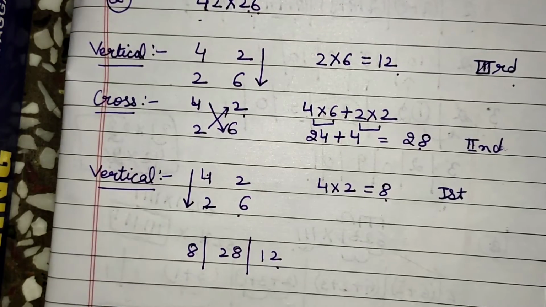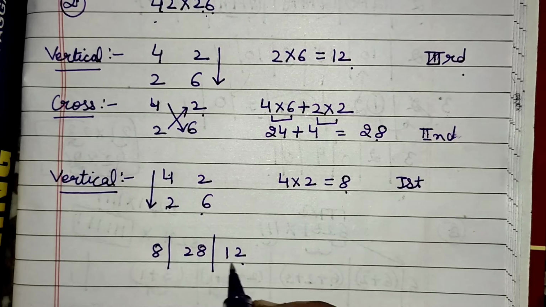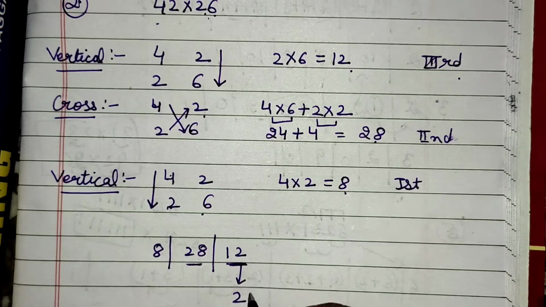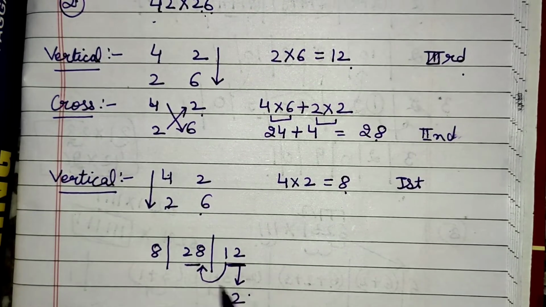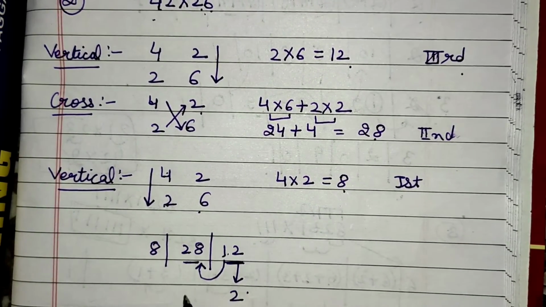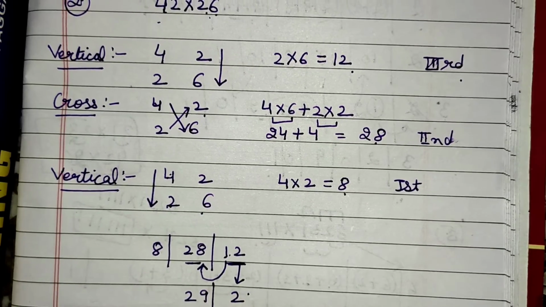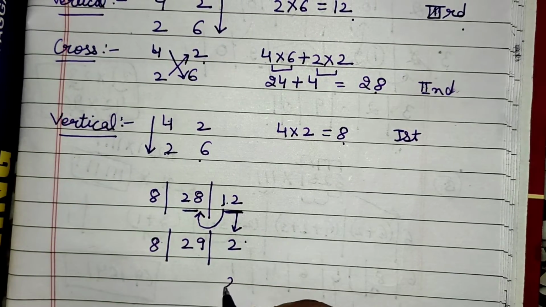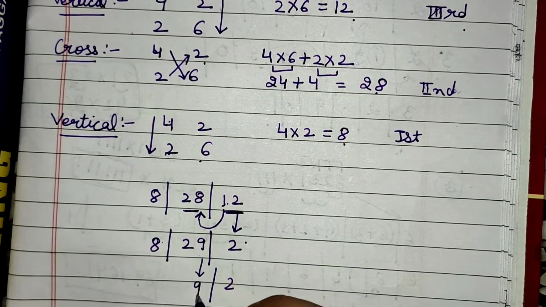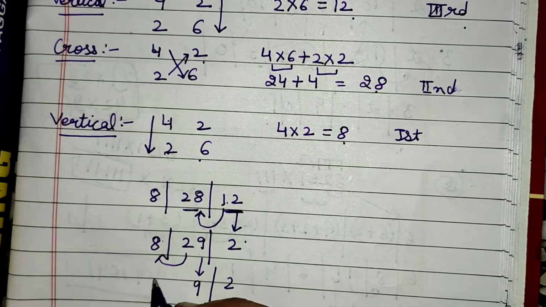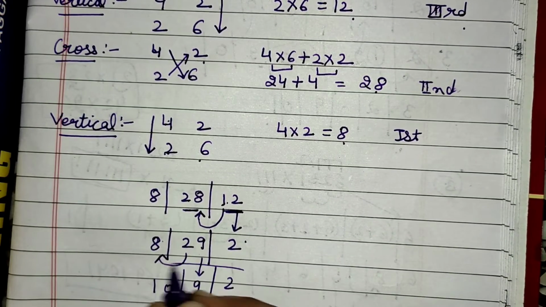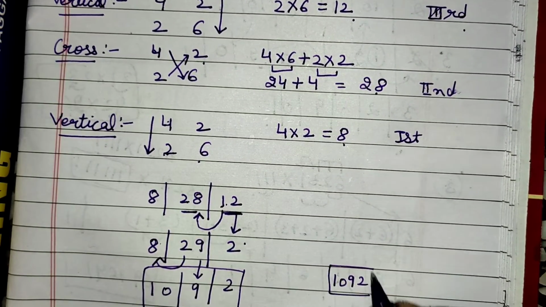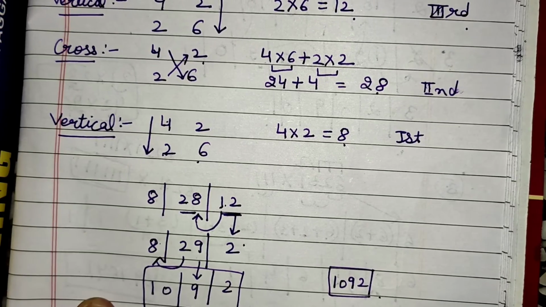I have told you earlier also, whenever you get this kind of number, two digits in place of one, what we do is keep the last digit as it is and take the other digit and add it to the previous one. That means 28 plus 1 will become 29, and the last digit is 2. Now again, 2 here, 9 will be here, and the carry 1 gets added to 8. So that means 8 plus 1 will become 9. So this will be your answer: 9, 9 and 2.